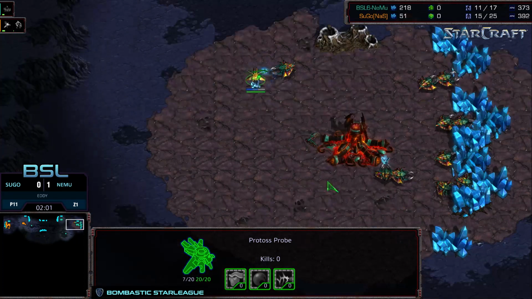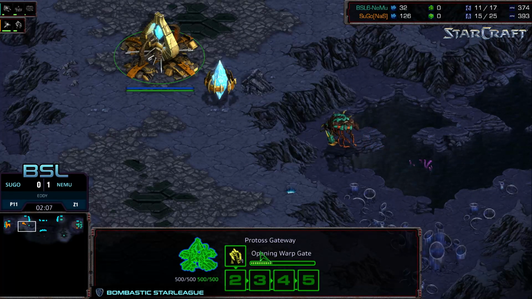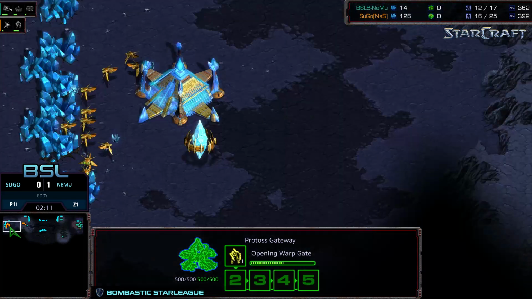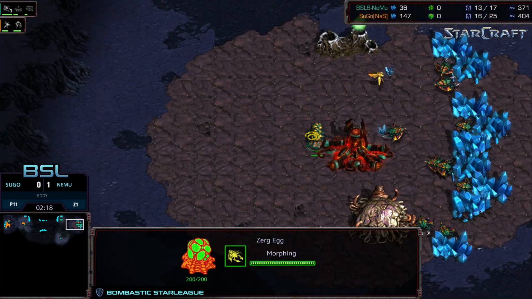You know, if you try to go 12 or 13 pool, that's going to be a long time before you have wings out. That's going to just be pure drone micro. Yeah, so SuGo has confirmed the 12 hatch in the pool. Now he's doing a little bit of harassment with this probe. This is pretty cute. It's pretty annoying for Zerg because, you know, they have limited workers in the early game.